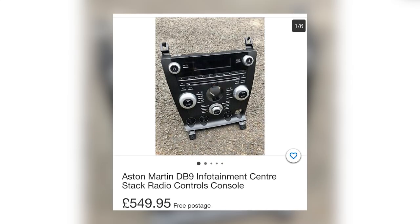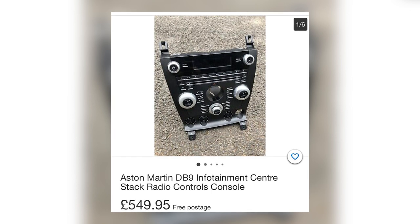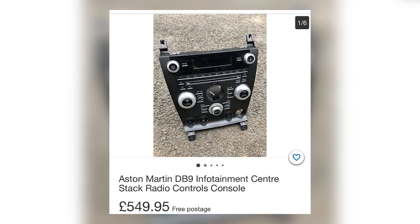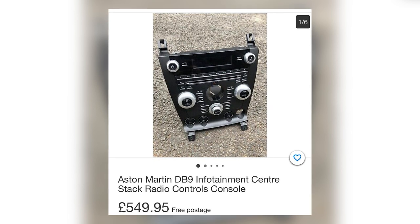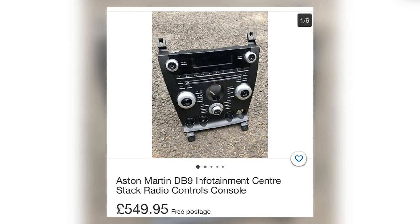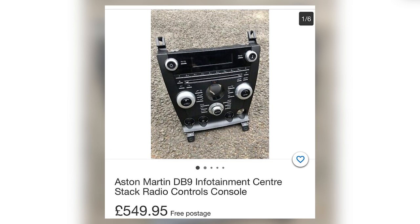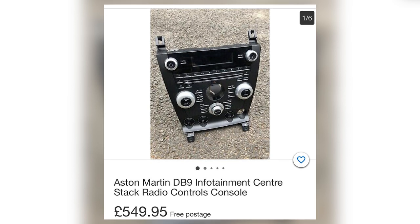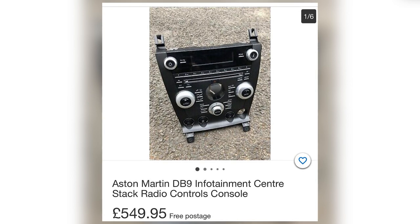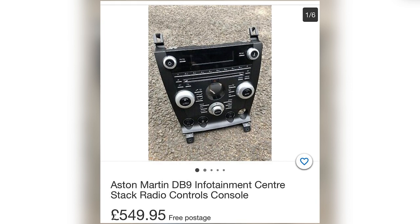Next, we've got an Aston Martin infotainment centre stack. The main reason people need these is because the infotainment module has failed, and from Aston an infotainment module comes attached to a new centre stack. So why is that centre stack out of the car? It could be from a crashed car — if you can see that the car is crashed, you're more reassured the infotainment module is okay. Next reason these go would be for the AM/FM stereo module, but you don't know if that's any good either. It's okay if you just need the fascia, but if you need the infotainment module itself, that's quite a risky bet.